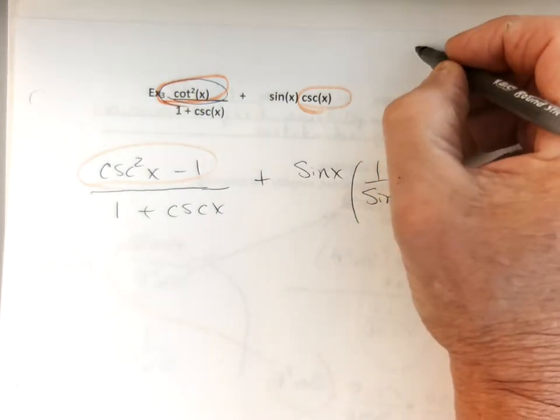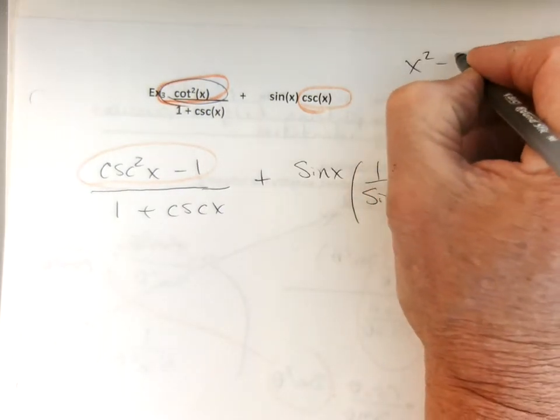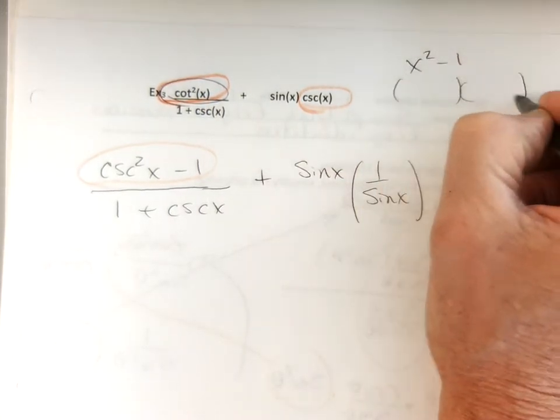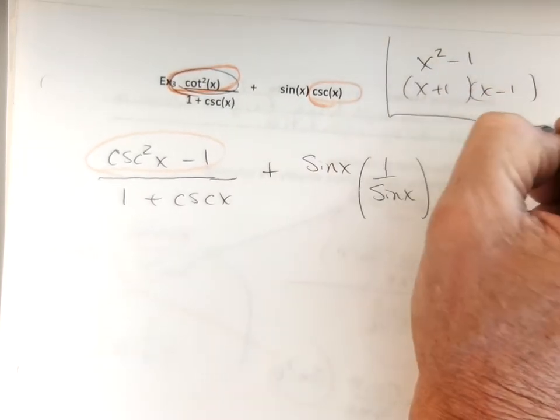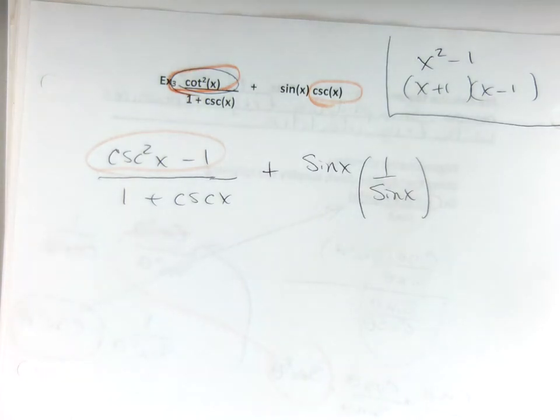Now, on a little side note, if you had x squared minus one in algebra, we could factor that into an x plus one, x minus one. That's my little side note. So, x squared minus one factors into x plus one, x minus one, and cosecant of x plus one, and cosecant of x minus one, and that's going to help me right there, isn't it? You see where I'm going with this?